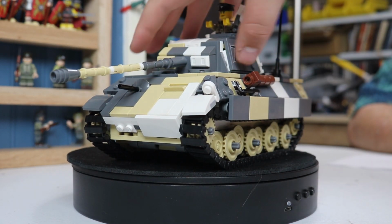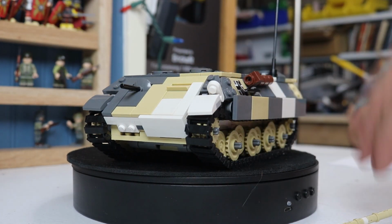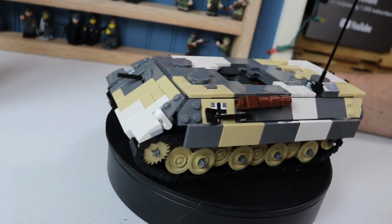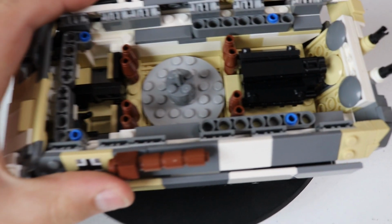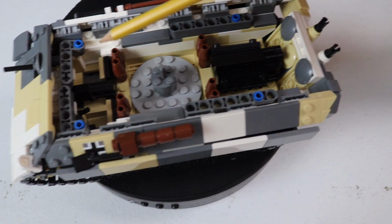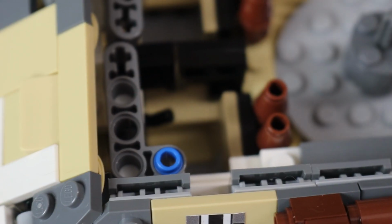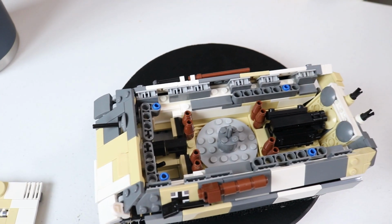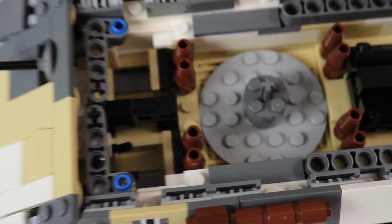Yes, so features. This is the main part, so you can take this out. And then if we bring the camera here, you can see, oh, okay, that's cool. Take that off. Boom. We got a full interior. Engine, seats, everything. And I don't know if it'll pick it up, but it actually has the driving mechanism. Most tanks run like a zero turn more with sticks rather than a steering wheel, and by golly, they're in there.